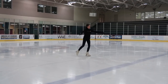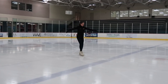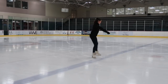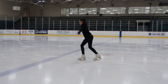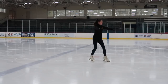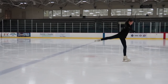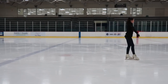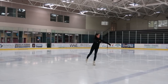Now you're going to try and do the kicking exercises that we did on the wall, just off the wall and on the ice, and you're going to kick with both your legs. So you're going to do either a mohawk or a three turn — try both to see which one you like better. You're going to place your toe into the ice, kick up your front leg as high as you can, then step onto your front leg and kick the back leg up as high as you can, then glide forward and stop. You want to repeat this on both legs and with both mohawk and three turn.